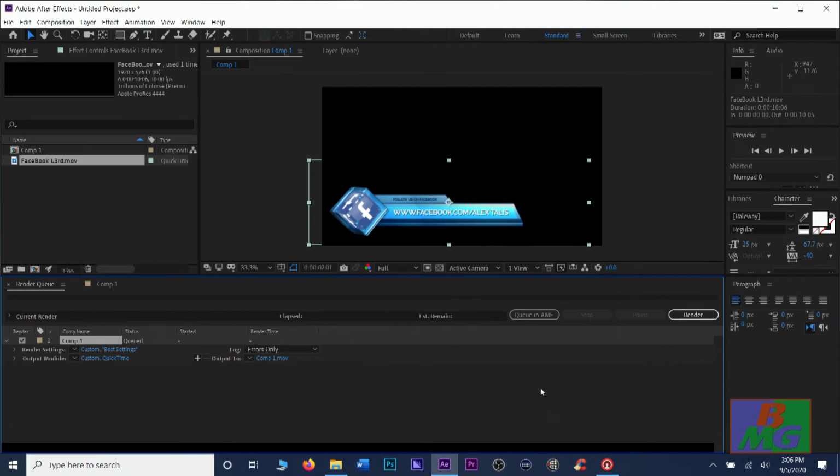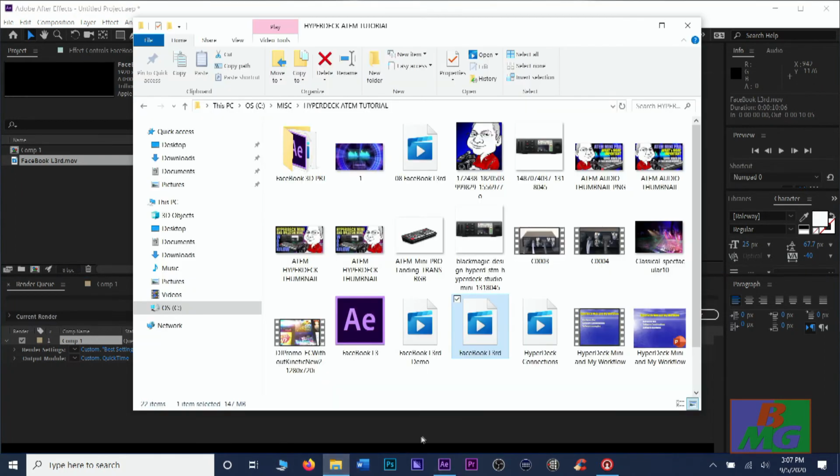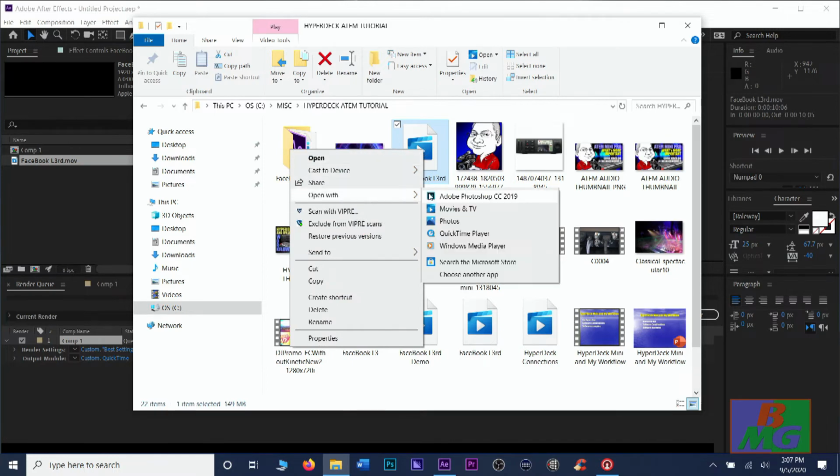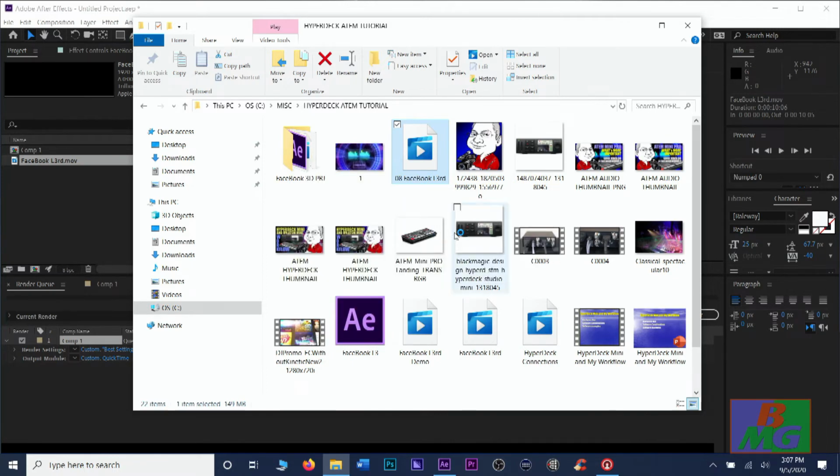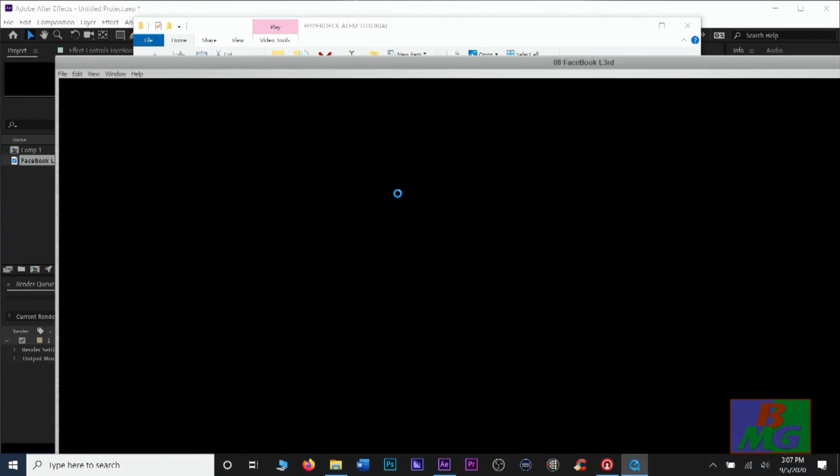So basically now we can switch to our file structure, and I will play it for you. If we go to number 8 Facebook lower third, and open it with QuickTime, it will play it as 1920 by 1080 in that specific location where I told it in After Effects.